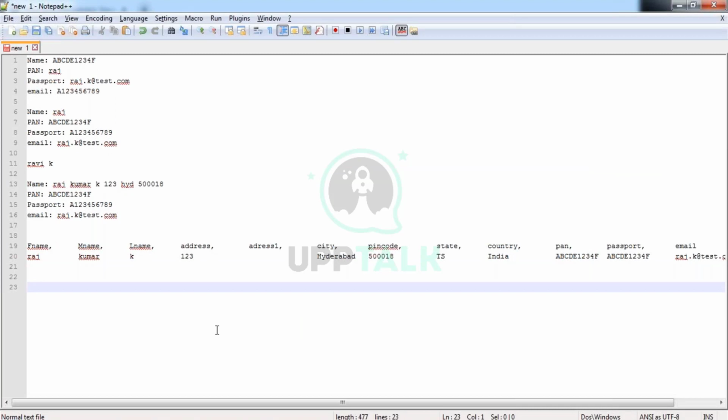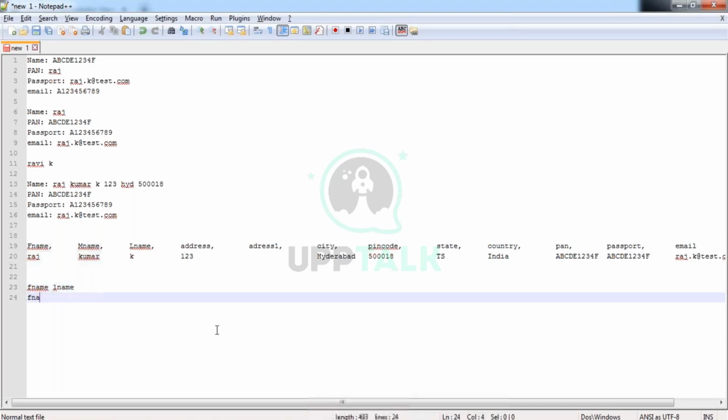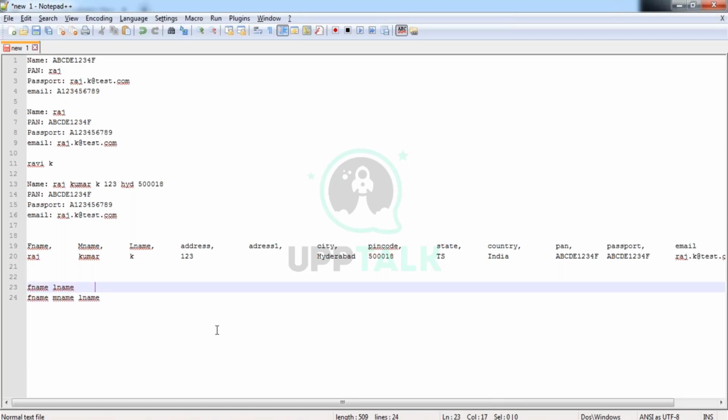Today my input is a name pattern, and I'm separating this into F name, M name, and L name.